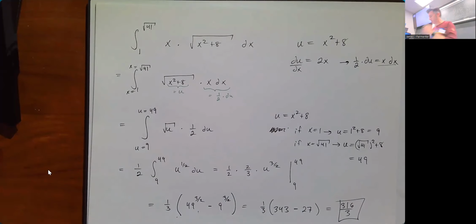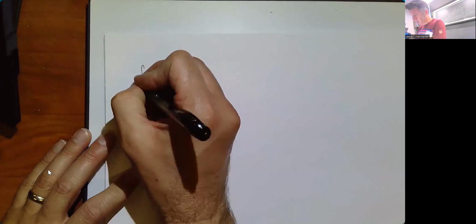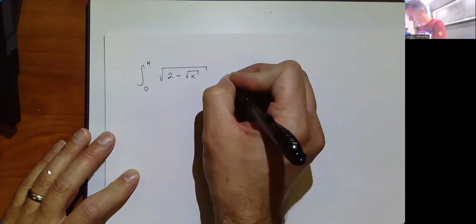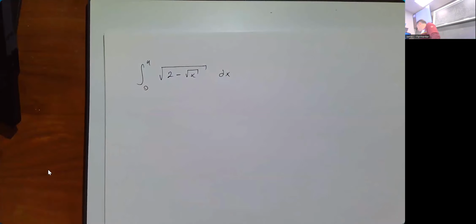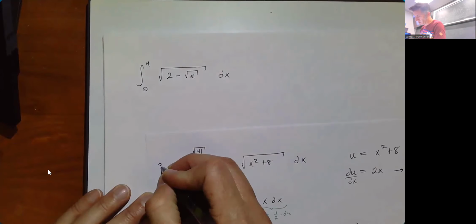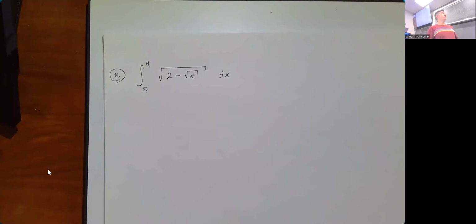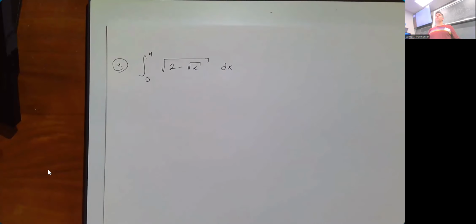Sure, let's look at one of these harder ones. Sometimes u-substitution can be a little bit gross. The integral from 0 to 4 of the square root of 2 minus the square root of x. So here, I don't really know what to choose, because I don't see a thing that if I pick u equal to it, its derivative is also going to be there. And sometimes you don't get that part, which is disappointing, but real.